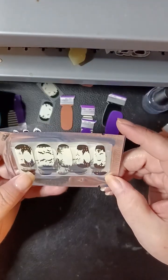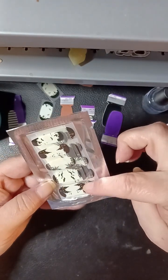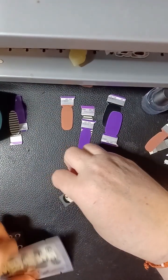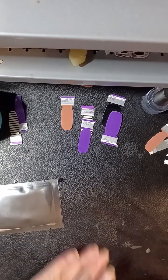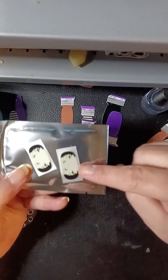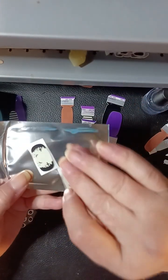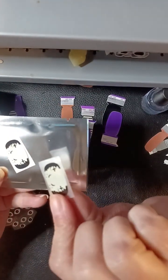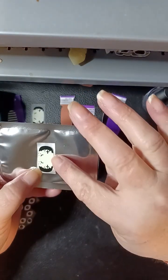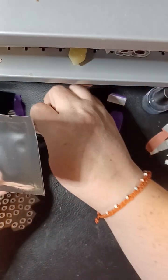These I think I got from Marie, and I'm not for sure. Somebody might have sent them to me, but they are an old glow-in-the-dark set. And some of them, let me show you, had seen too much daylight, so they've lost their glow-in-the-dark, and they're kind of a grayish color. But I don't care. I'm not after these for the glow-in-the-dark portion of it, and I'll use this grayish one on my right hand, which is not my nailfy hand, and I'll use this one on my left hand, but I was after it for the graveyard because come on.